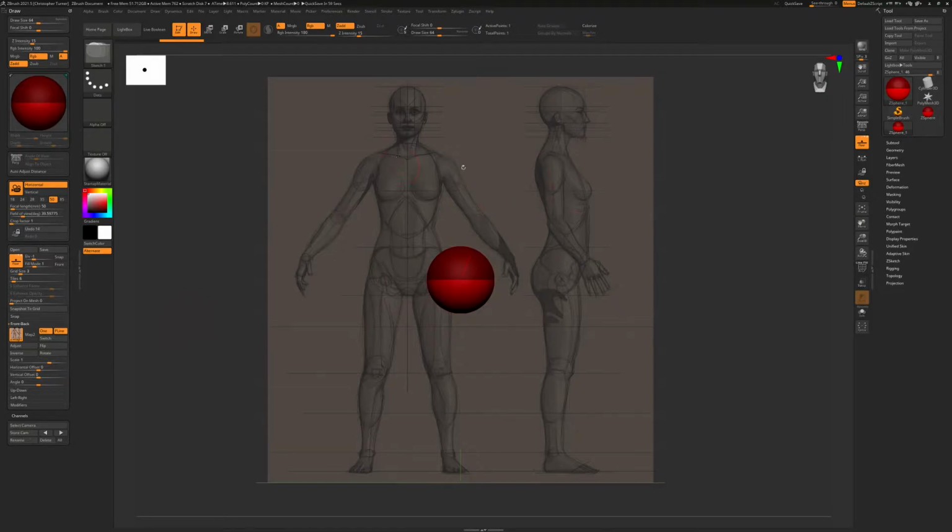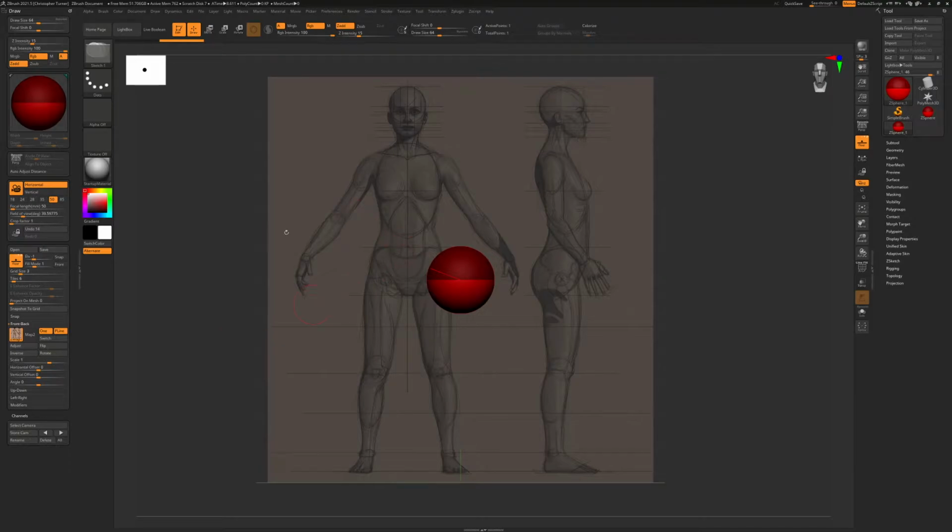Now, I have both dimensions, the front and the side of my character, in a single image, and I do this just so that I don't have multiple images that I'm juggling on my hard drive. Though it's completely up to you. If you want to have two images, you can do that. I'm just going to use a single image, but what that means is that it doesn't align automatically. My sphere is in the center of the world. When I created this ZSphere by dragging it out, that aligned it to the very center of the world. And so my image is offset.